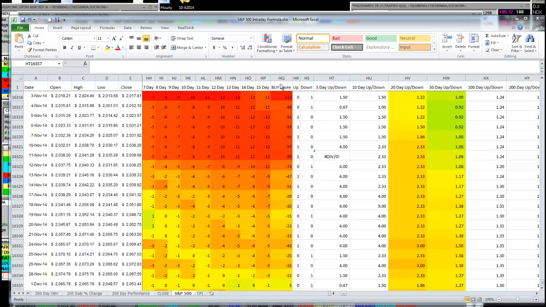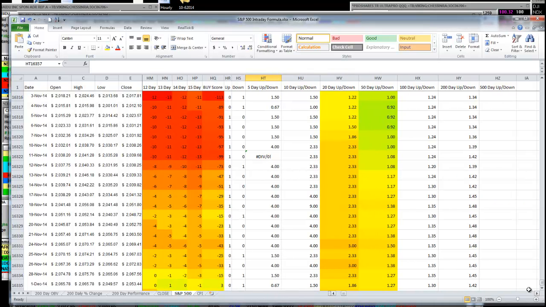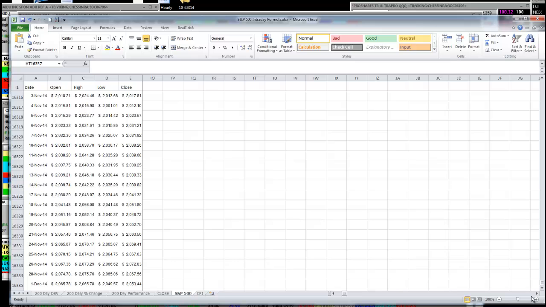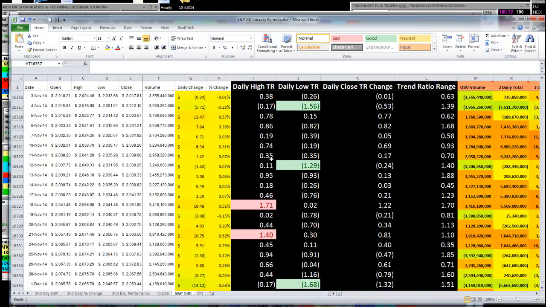Charting platform, the 9-day, and remember, these trading days have a certain color. They mean something negative or positive. And what you have here is a 5-day up and down, a 10-day up and down, a 20-day up and down, and a 50-day up and down. And these ratios equal the price of, in this case, the S&P. And then when we start taking, it goes out right here up and down. This is the ratio. So the higher it is, the stronger it is. The lower it is, the weaker that it is, and it's time to get net short on something like that. So that was on the S&P.